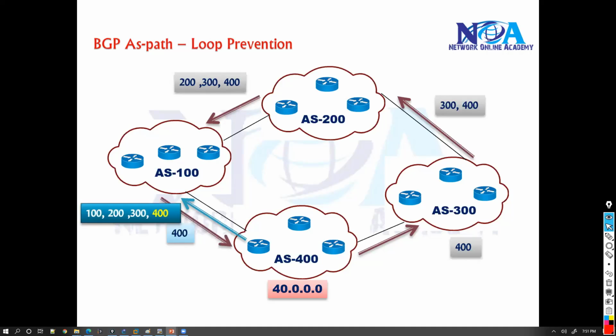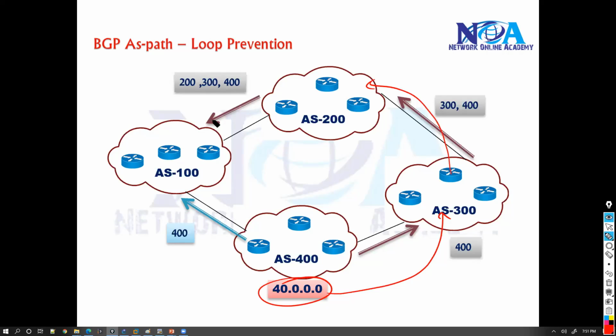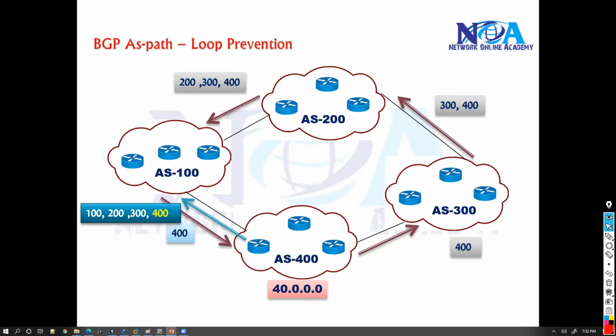The loop prevention is something like, let's say this 40 dot subnet is being advertised to 300, 300 sends to 200, 200 sends to 100. And when it is coming back, because you might be advertising your own routes to service provider 1, and maybe that will go to service provider 2 and they may come back from the other side. So when I'm receiving the route, whenever it sees its own AS number in the BGP update, because what is my AS number? 400. And in the BGP update, I can see 400 is there, which means this route is already passing via my AS. Maybe originating from my AS or passing through. So it will not accept this route.